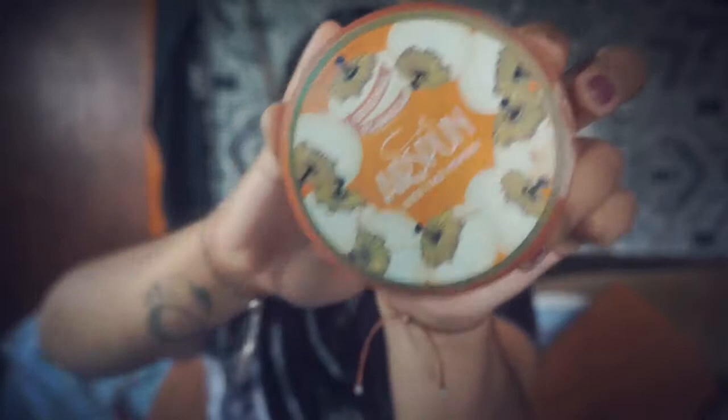So now that my concealer is on, I'm gonna go in with my powder, and this is the Airspun. And I always like to use translucent powders because it's always difficult to find your perfect powder shade because it's the same as your foundation shade. So I always go with translucent powders, and this is one that I really recommend. It's from the drugstore. It's really, really powdery, and I feel like it lasts a long time.